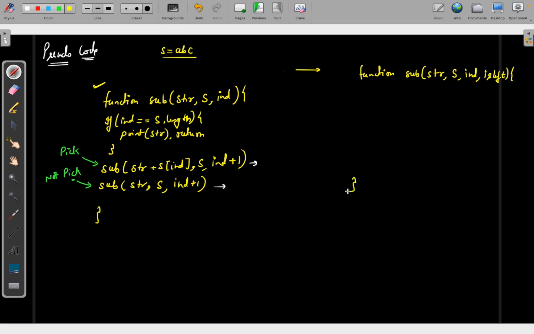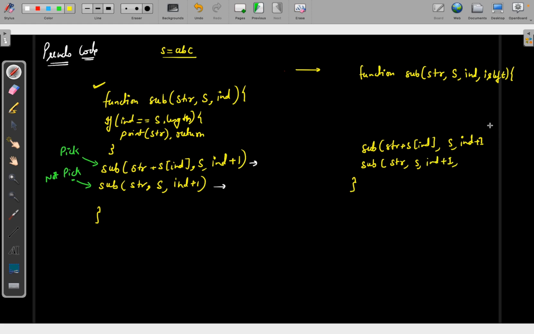Now again the same function call. I will do sub str. If I am taking it, it will be s of index, then str plus s of index, then index plus one. If I am not taking it, it will be str and simply index plus 1.